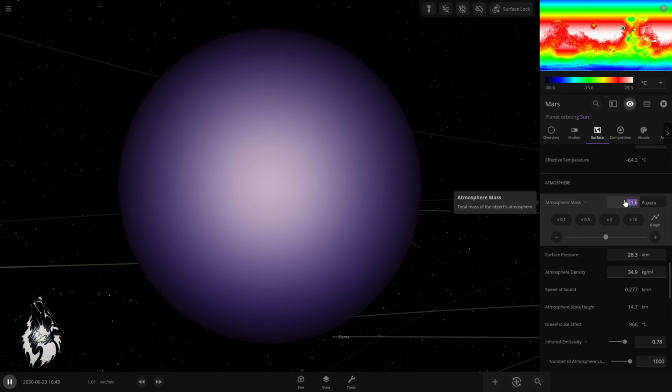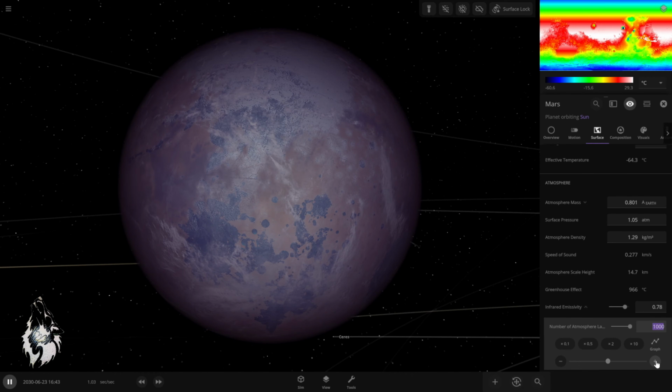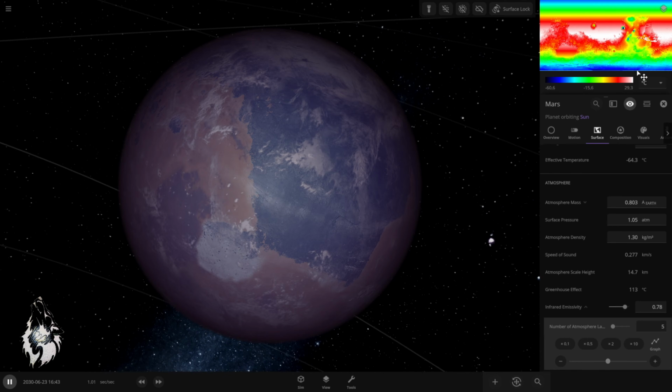Let's set it to 0.8 Earth atmosphere mass, and let's change that to, I don't know, five layers should be actually good, I think, to keep the temperature from going higher or lower. Let's speed up time to see the effect.